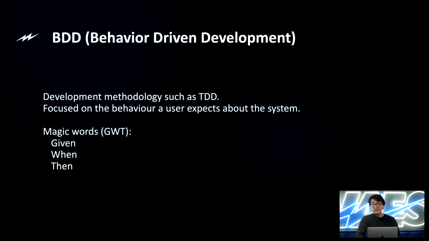BDD is actually a development methodology, just like TDD. It's a way of developing your application and testing at the same time, and then you keep growing. But in this case, based on behavior. So because of that, this GWT was created, which are the words we're going to use every time in your tests, which is given, when, then. So given your current state, when something happens, then I expect something to also happen. And there you put your assertions and this kind of things.